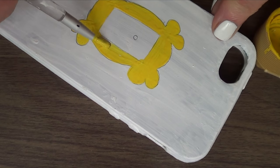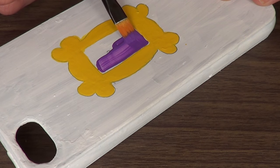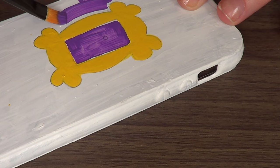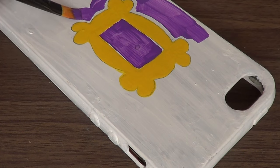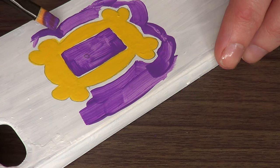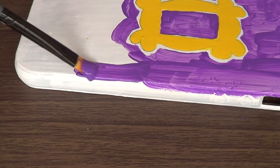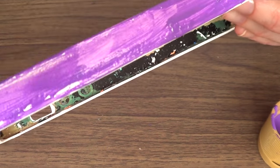Once I'm done with the frame, I'm going to move on to the rest of the image, using my purple acrylic paint and a bigger brush. First, I'm going to fill the space I have inside my frame, and I'm using a bigger brush because it would take me forever with a smaller one. Then I'm going to cover all the outsides — to start, I'll go near the frame but not quite to the edges just yet. I'll keep on painting, and this might take a few coats. Make sure you cover the sides, the front part — pretty much everything that is white, you want to make it purple.